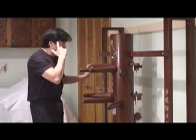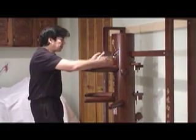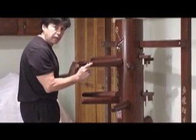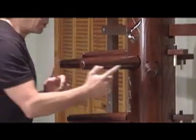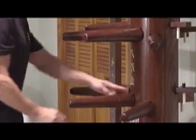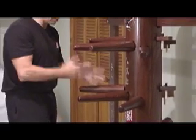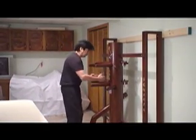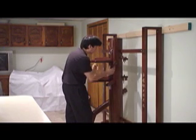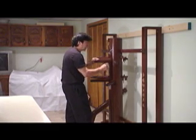Now, one thing you'll notice about the Octopus Dummy is that with these extra arms that it has on the upper and lower levels, what you have is basically the same relationship that the normal 2 upper dummy arms have, 45-degree opening. You have that same relationship between these 2 arms, and you have that same relationship between these 2 arms. Now on the lower level, you've got the low arm where it always is, but you have another low arm at the same relationship as these 2, but down lower and offset. So the effect is that you've got a middle arm between these 2 arms, just like having another regular dummy in front of you. But it happens to have the same relationship here and here, and here and here. But because of the offset, this falls into the middle, and therefore you once again have a normal dummy relationship that you would have with your regular wooden dummy, with only a slight offset and backwards of the normal offset.